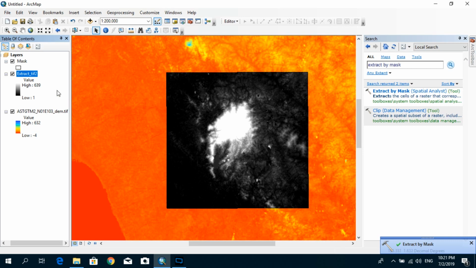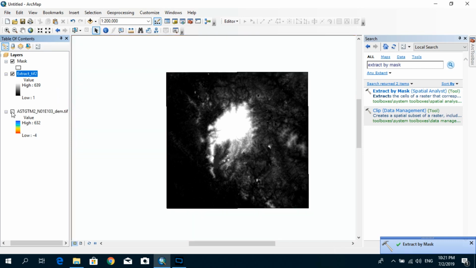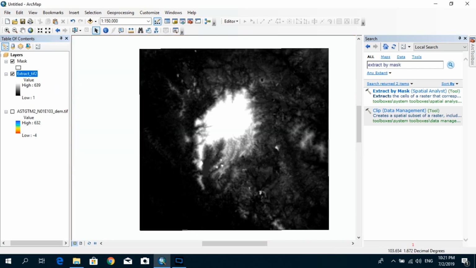Alright, now you can see it generated a new DEM, and that DEM is only for the part where we have specified the boundary for.